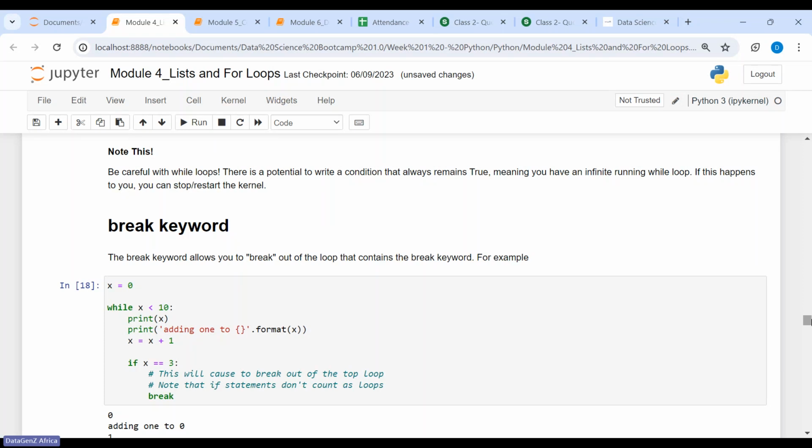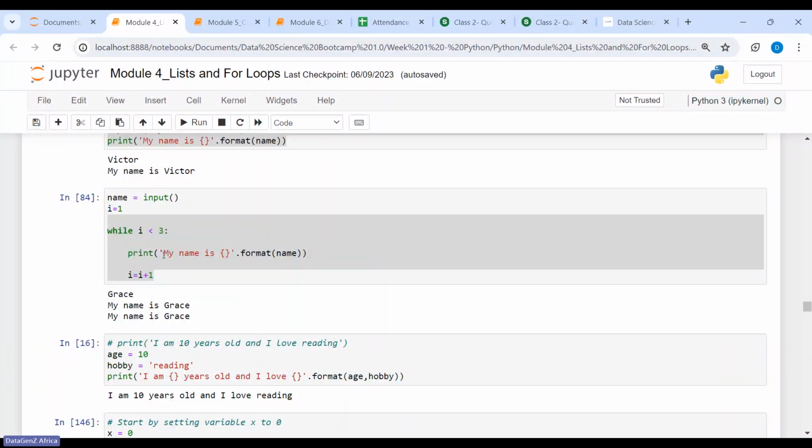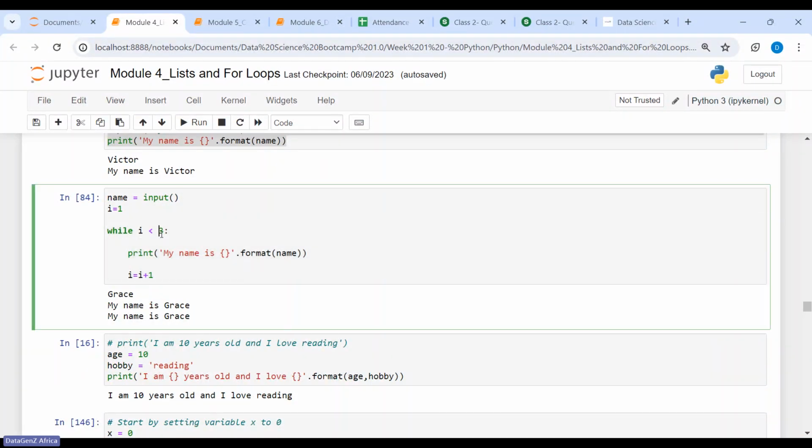There are times that you have to be careful of your condition. If this condition is infinite, like you don't put a very finite condition, your code will just keep executing forever. And then you run into it, the system will just be hanging. So you have to be careful of your stopping criteria. For example, if I didn't put a condition here that is stopping this value at 3, maybe I put something that is out of range.